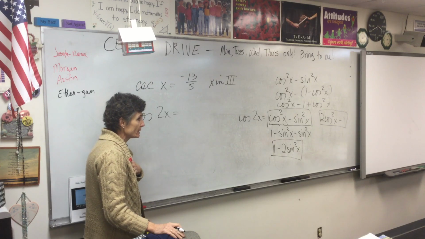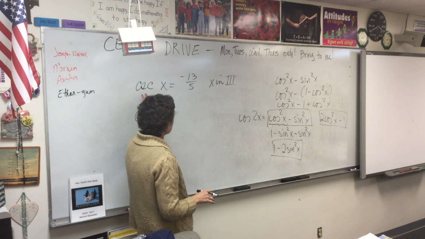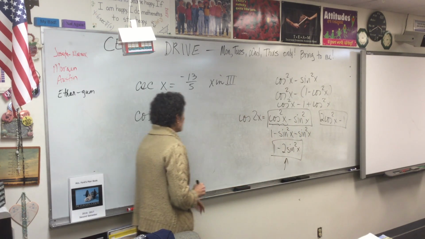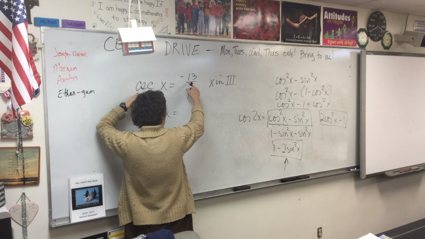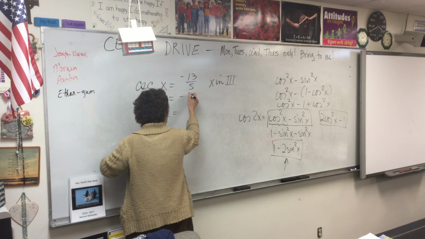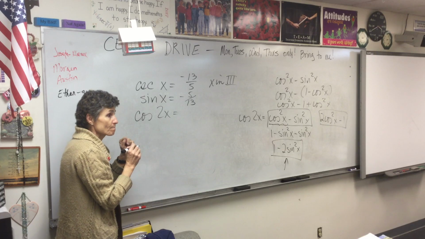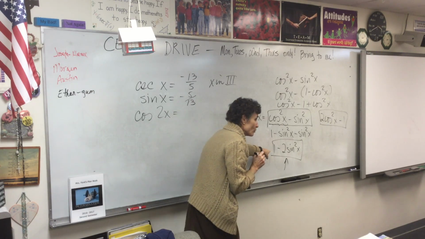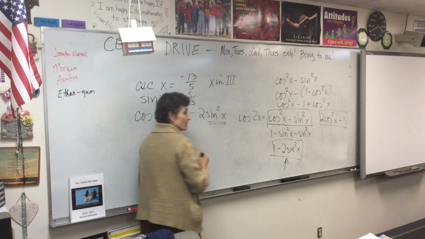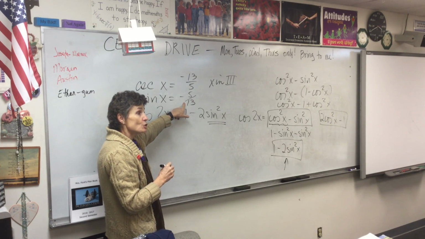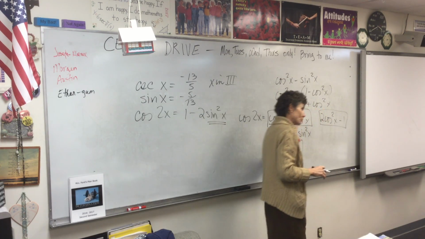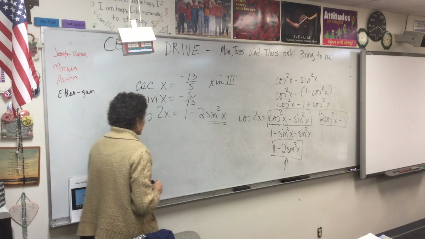Now, personally, in this problem, given what I've been given, I'm going to use this formula right here, because if the cosecant is negative 13/5, then the sine is negative 5/13. Would you agree? If I use this version of the formula, what is the only thing I need to know? The sine, which I know. So I don't need to draw a picture and all that stuff unless I'm using one of these formulas. Then I need to draw the picture because I'll need to figure out what the cosine is.